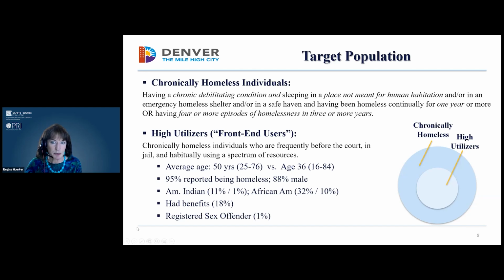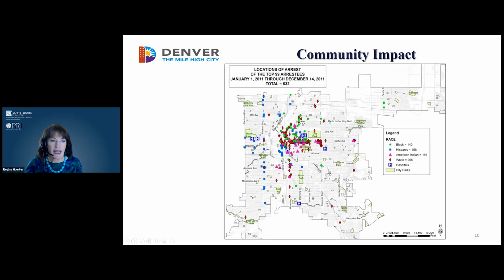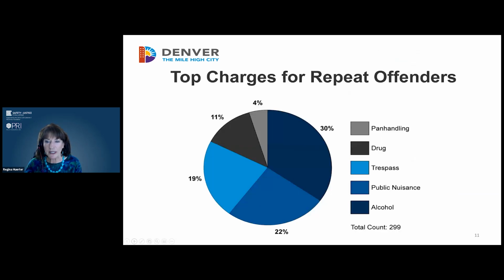If you go to the next slide, please. We also then looked at those top charges, again, the most prevalent charges, not the most serious. What you see here are those quality of life type of charges. Trespass is often going to be one of the general ones that's going to show up for your systems with most visible persons. But this was our most prevalent charges. So public nuisance, trespass, and alcohol related charges were appearing. If you go to the next slide.